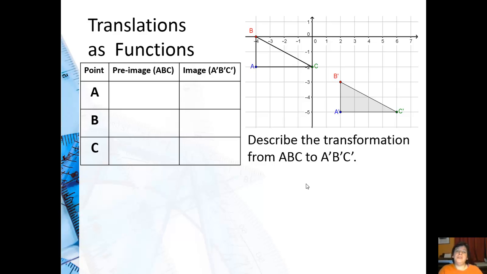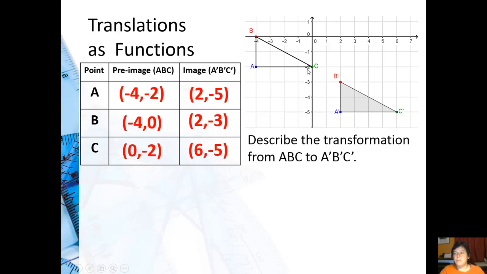Now, we're going to look at translations as functions. How do we write them in coordinate notation? Well, for my pre-image here, I can write down the coordinates for A, which are negative 4 and negative 2. A prime is 2, negative 5. For B, it's negative 4, zero. For B prime, it's 2, negative 3. For C, it's going to be 0, negative 2. And for C prime, it's 6, negative 5. Well, if you look at it, how's it behaving? It's going to the right 6 and down 3. So, I can actually say in notation, first of all, in words, it moves right 6 and down 3.